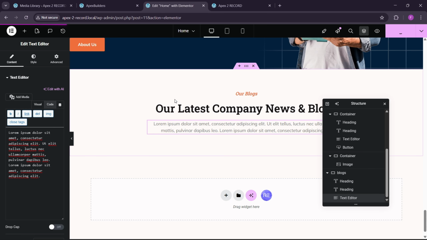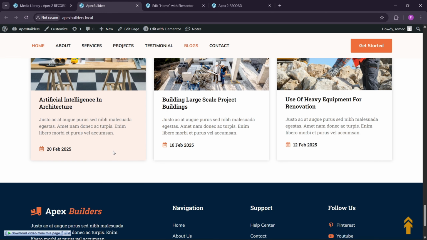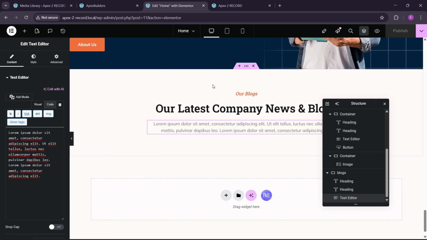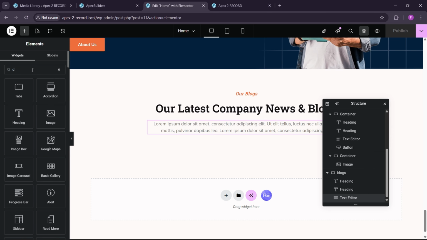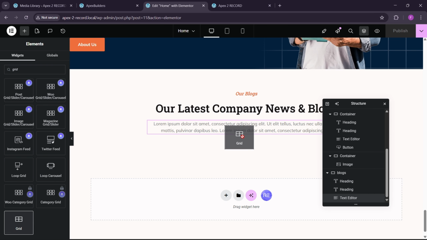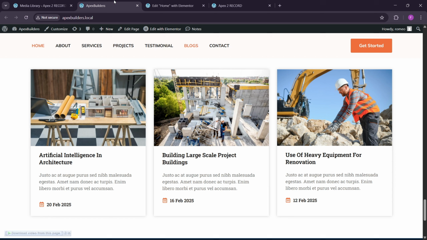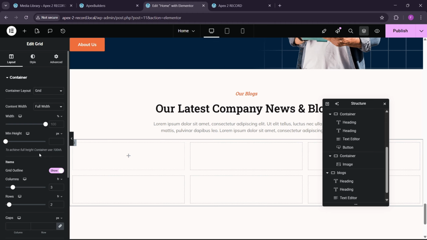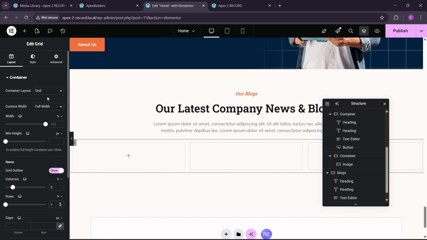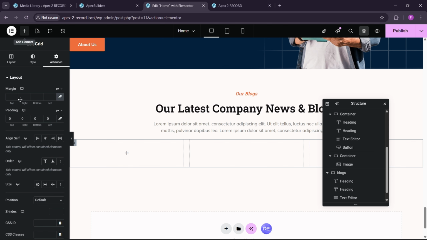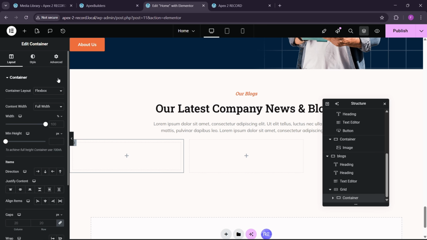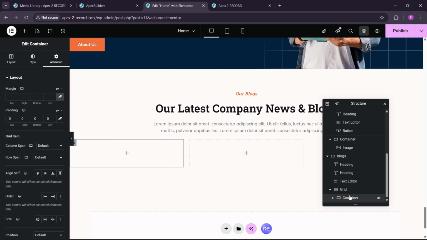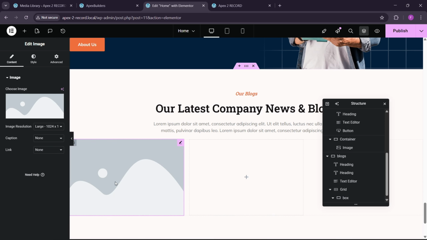After that you can see we have to make these grids. So let's make this grid. You can see here we have this. So for making this we have to just use the grid here. We have to just add a grid here. So let's add a grid, and here also you can see we have this. So let's make this like this. Now let's add a container, and for this here we can write box. Here let's put that heading.